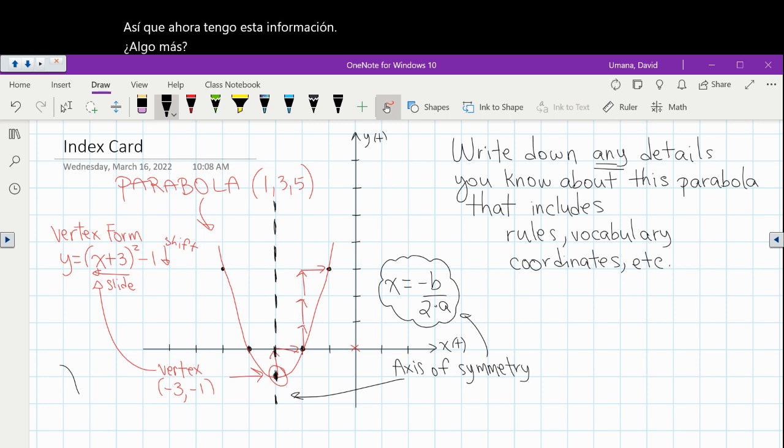So now I have this information. Anything else that I should be able to do with the information that is so far provided? I already heard someone talking about A, B, and C, but I don't have that detail yet. The standard form. And how do I create that standard form? What's my go-to to make that? What do I draw to make that happen? Remember? Do you have the formula already?